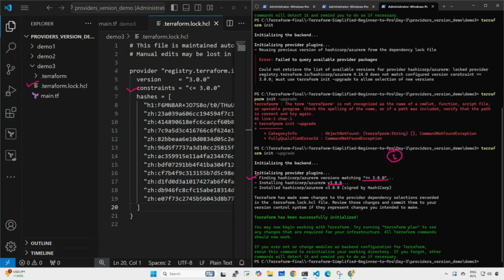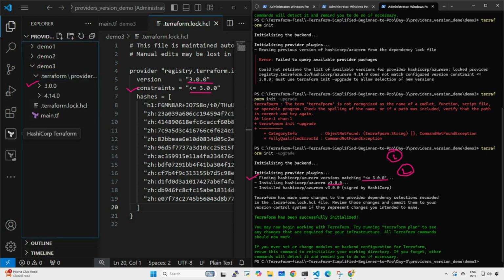It has updated the constraint from greater than 3.0.0 to less than or equal to 3.0.0. Okay. And with this condition, it has version 3. And the second thing which we have discussed, it is going to download this version inside our .terraform folder. Let me click on it.